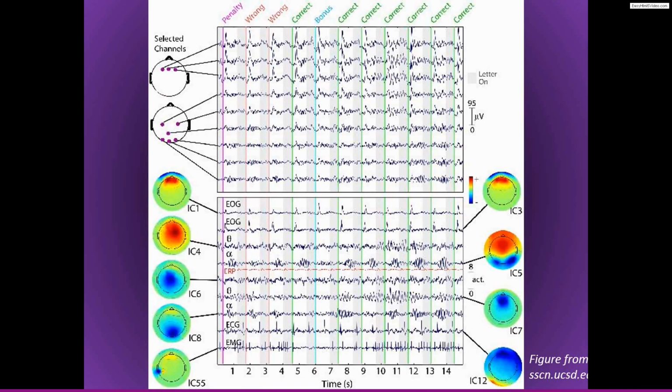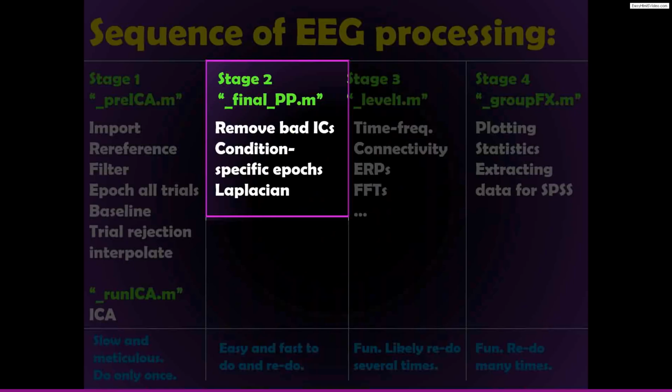Another way that people use independent components analysis is to analyze the components instead of analyzing the channel data, the sensor data. So that's fine. There are some minor philosophical differences that would lead you towards analyzing the components versus using the components to identify and remove sources of noise, and then analyzing the channel data. Once you get the time series, any of the other kinds of time frequency analyses that I've discussed in previous lectures can be applied either way, to the components or to the channel data.